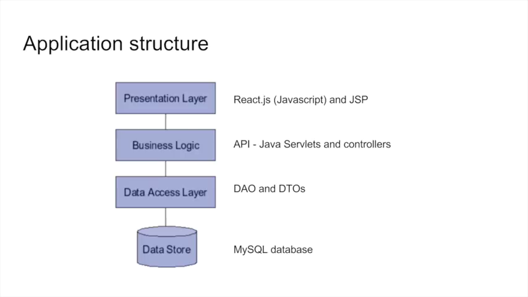So, application architecture structure. Our application uses a three-layer architecture where we have the presentation layer, business layer, and data access layer. Through our demo, we will show that we have a really clear separation between these three tiers, and they map perfectly to the MVC paradigm, M being model, V being view, and C being the controllers.